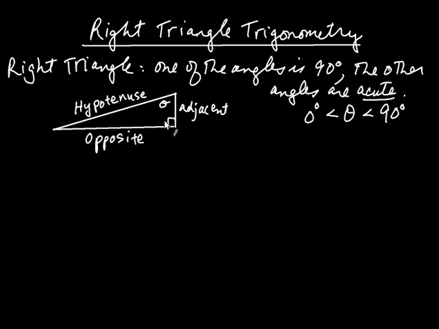So the way it goes is the hypotenuse is always across from the 90-degree angle, and the opposite is always across from the angle, and adjacent is the leg next to the angle. Okay? Now you have to be really careful, because if you're talking about this angle over here, well, that's still the hypotenuse, that doesn't change. But this would then be the adjacent side, and that would be the opposite side. So these words adjacent and opposite refer to whatever angle you're talking about. Okay, so with this terminology, we define 6 trig functions of this angle.